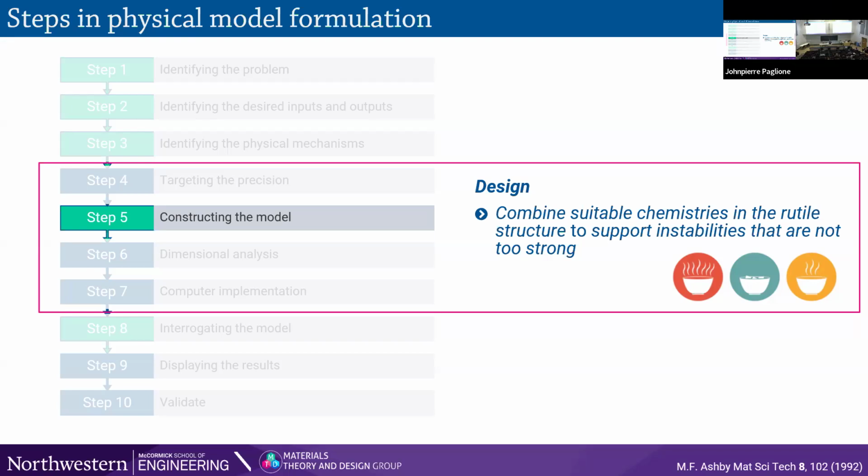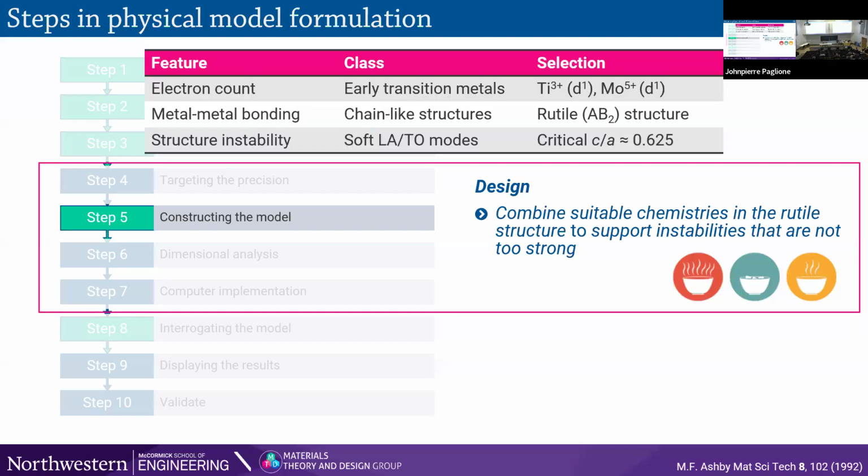If they're too strong, we don't get the transition, or it only transitions into one state, and the transition temperature is nominally very, very high, 1,000 Kelvin, which is interesting in physics, but may not be useful for the thing we're interested in. So to balance that, what we're going to think about is the electron count. We know it needs to be D1, because we want Peierls physics.